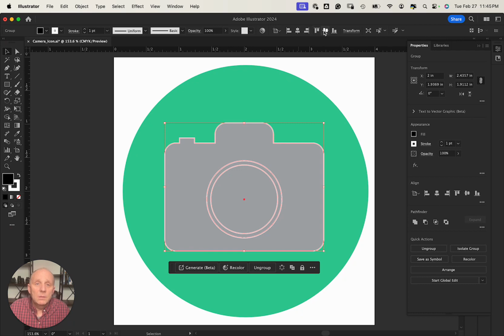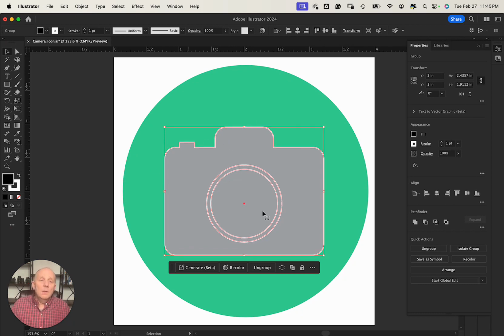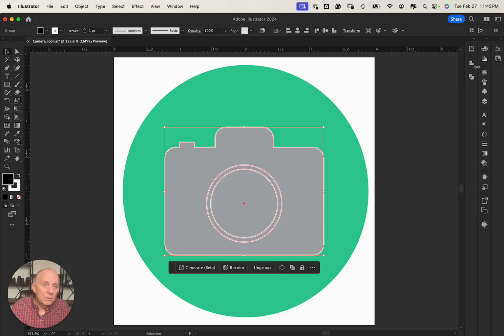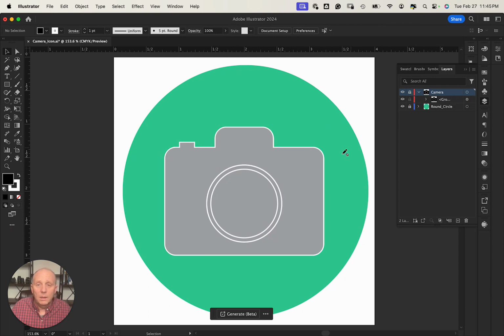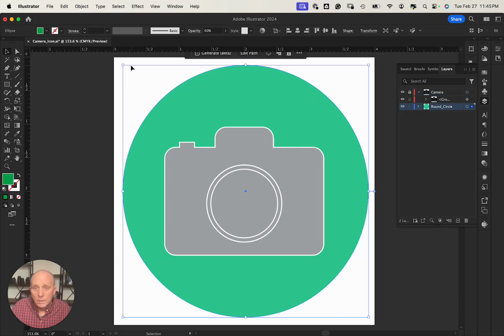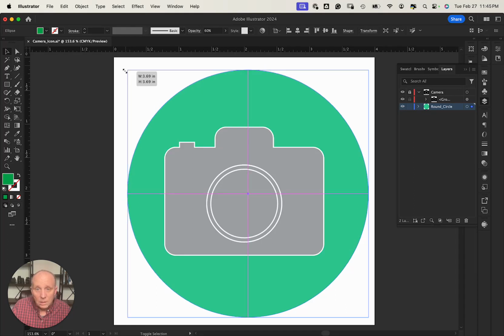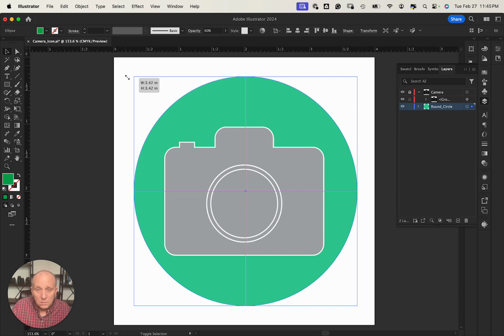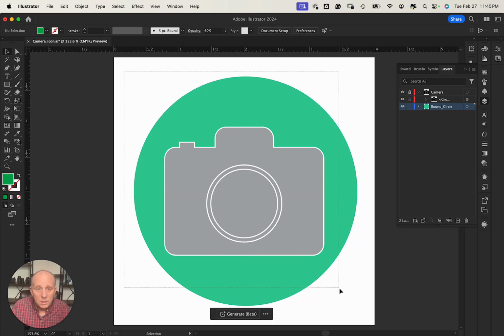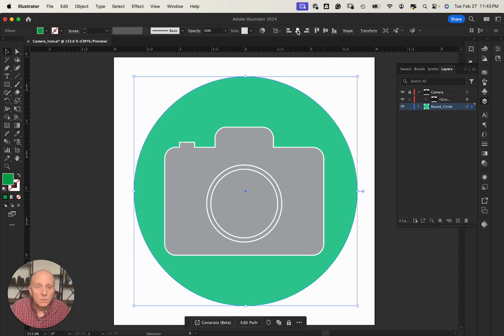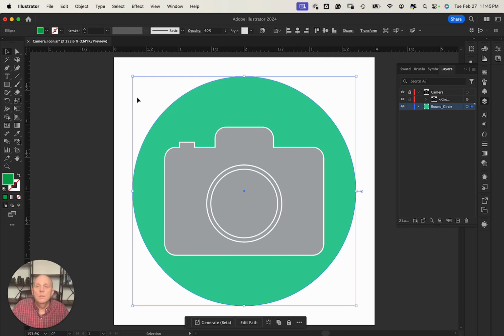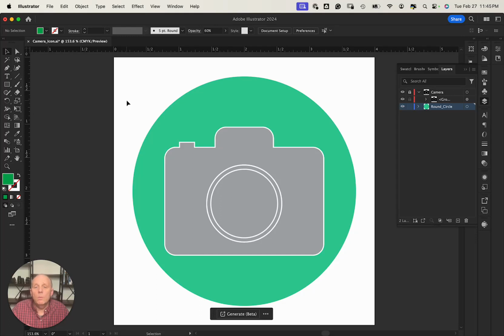And so I thought that would be pretty cool. And then I can hit center and center again. So now it's centered. And then I can come back over here into my layers. And I have my camera and I have this. So now it looks like they're pretty good. I can probably make the square or my circle a little bit smaller. So I'm just going to hit Shift and Command. And then I'm just going to make everything center on each other right there.